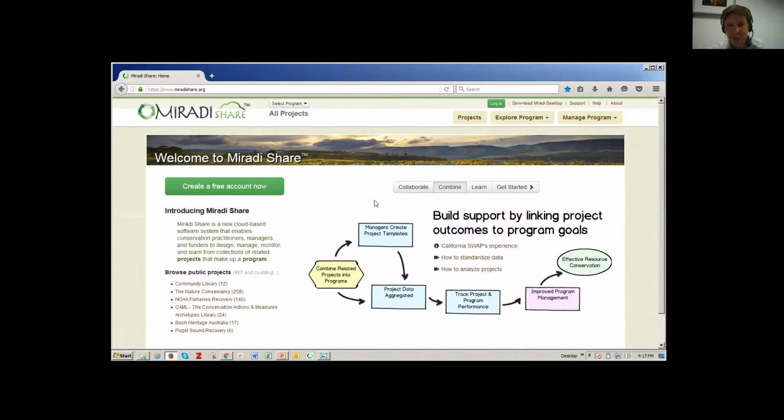The second story is around using Miradi Share to combine information from separate projects into rolling up measurements or details to a program level, where multiple projects are forming up into one program. In Ilka's session a little later, she'll cover off a bit of a story around this, and there's some videos and more information there for you to explore later.